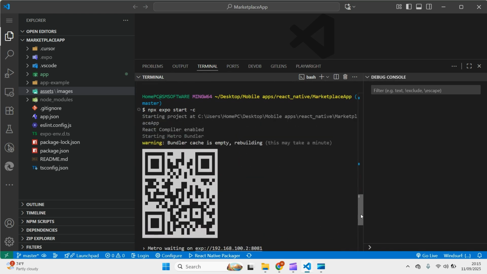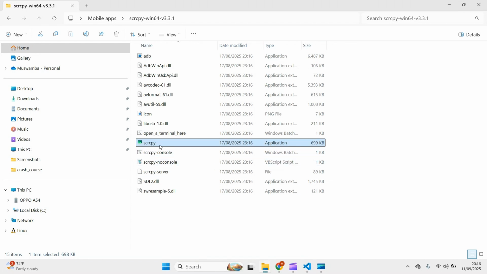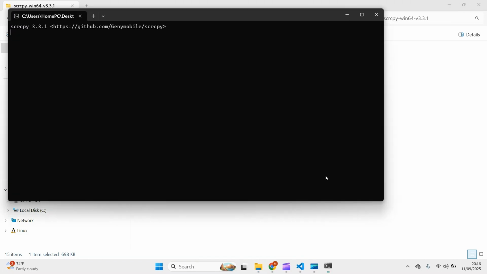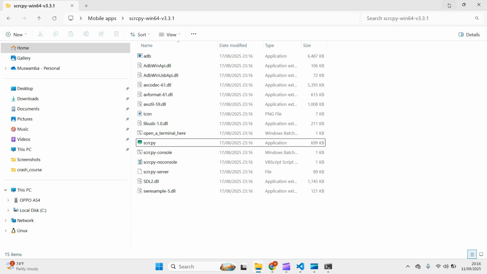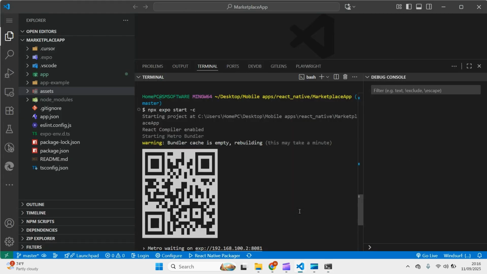Okay, the project is ready. I need to connect the device so that you can see. Let's run the device again so we can see what is happening.